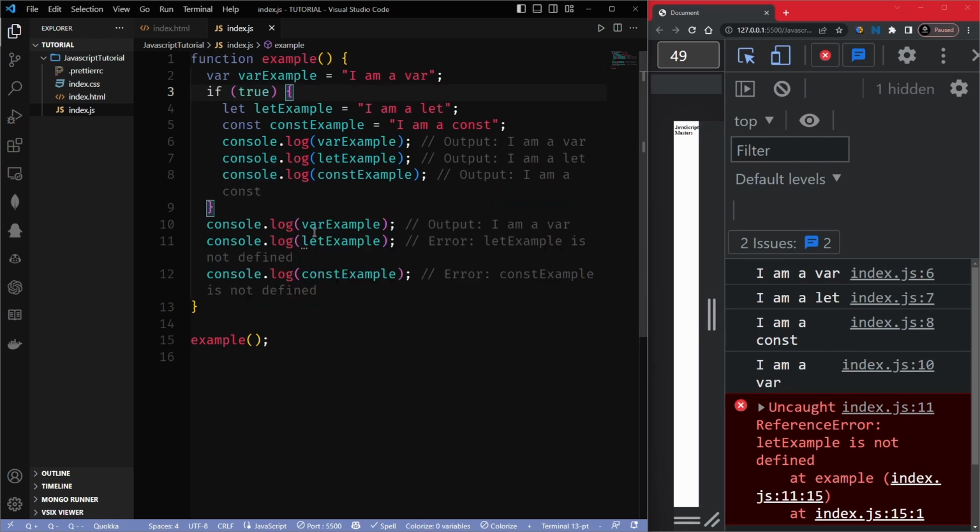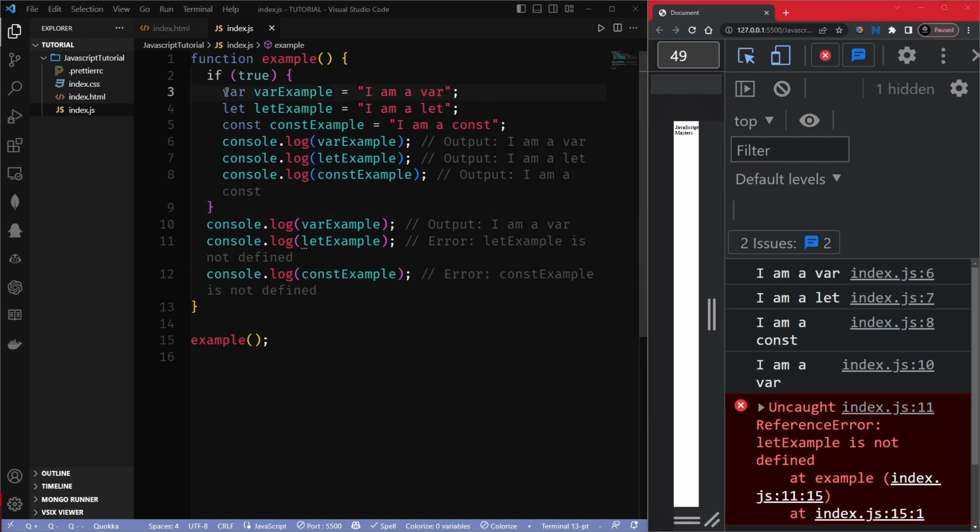But if we try to print from outside of the scope of the if conditional, console.log var example, let example, and const example, the var example still works. However, let and const throw an error. They are not defined because they are relegated to inside of this if conditional.